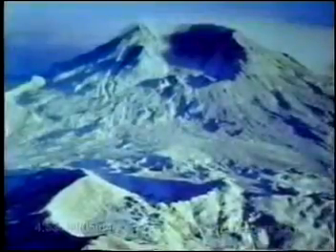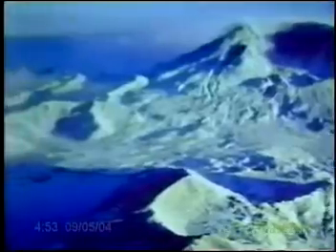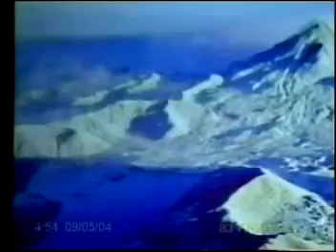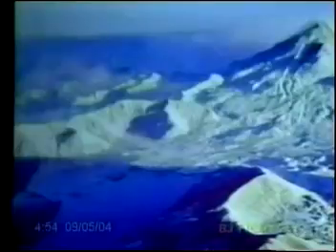One quarter of the landslide material — one-eighth of a cubic mile — slid down into the Spirit Lake basin, displacing the water of the lake up to 860 feet above the pre-eruption level. A wave or series of waves went crashing up on the north shore of the lake, three football fields high. The lake sloshed back into its new basin with a dam at the southwest corner, showing us this completely altered terrain.